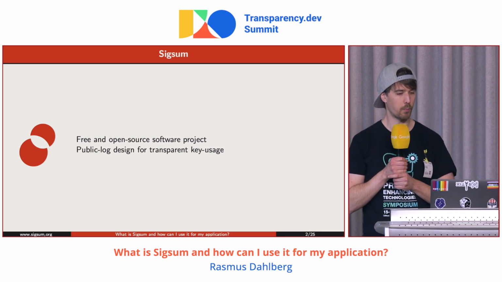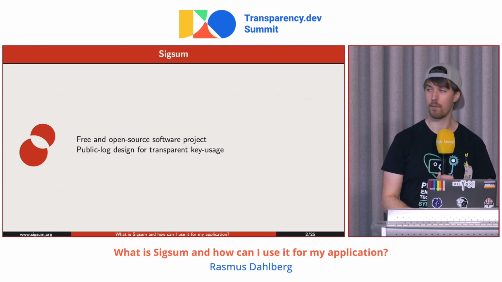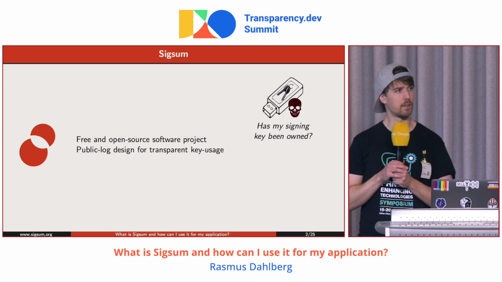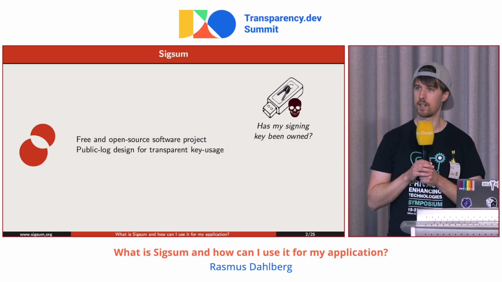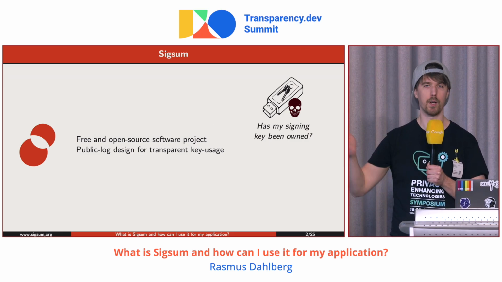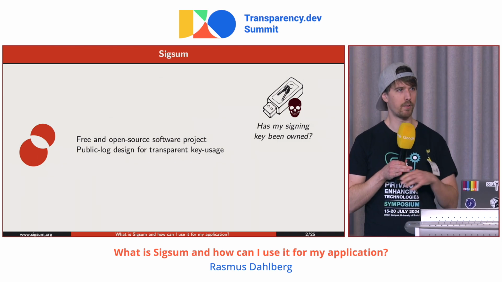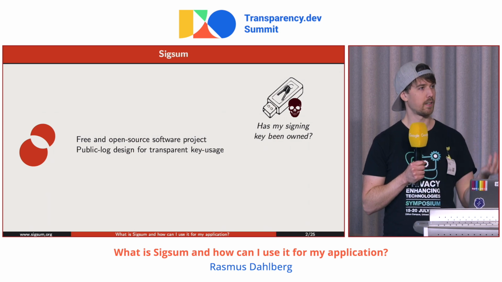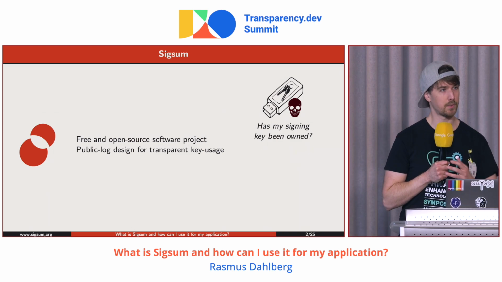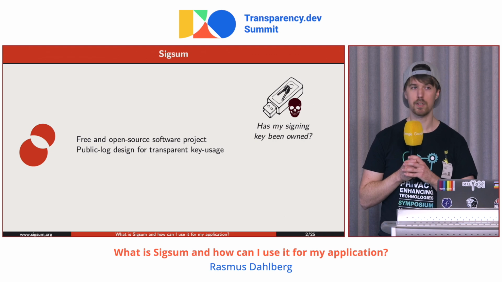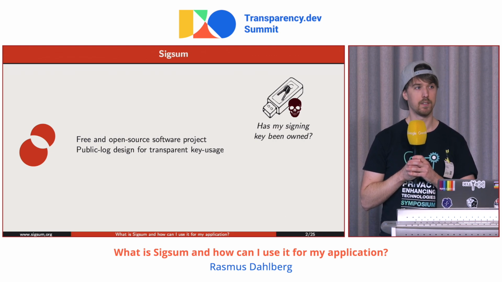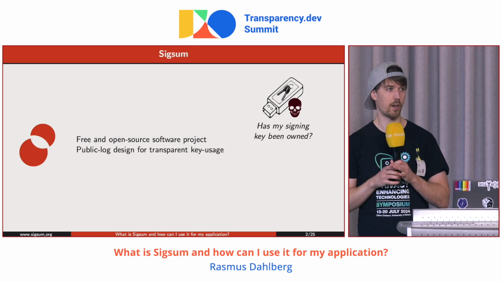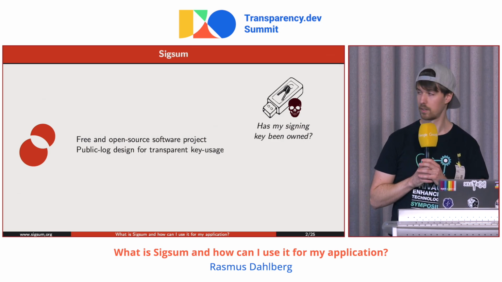Why is this an interesting problem to solve? So suppose you have one of these signing keys. My question to you is, how would you know if it has been compromised? So say the attacker has been able to somehow copy your key and then run away with it. Say they have, for a very brief moment, signing oracle access to your key. How would you know if they sign a malicious message and then they serve that to some user? Most likely you wouldn't know about this happening. And this is the problem that Sigsum is trying to solve. Which digital signatures are out there for what cryptographic public keys?